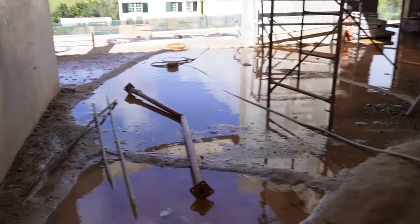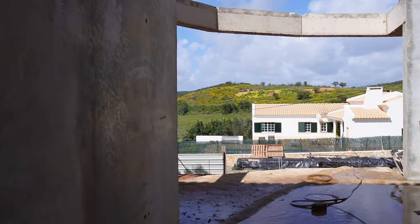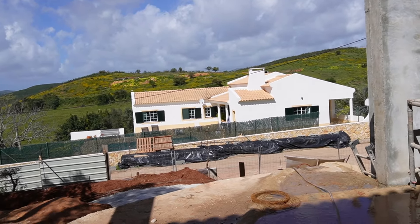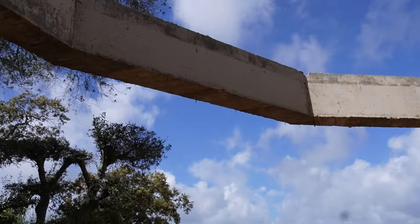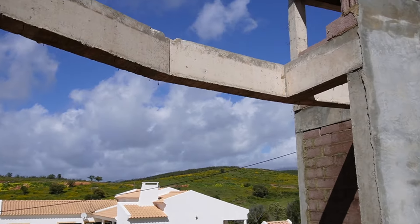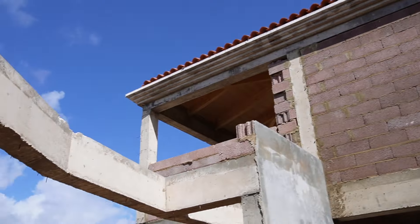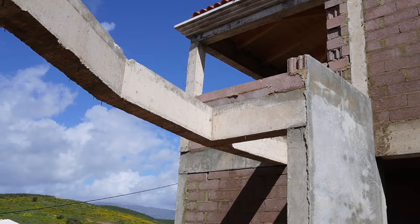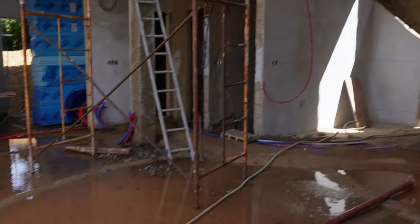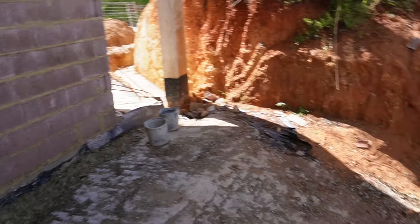They're going to have so much work to do with all this water everywhere. This big open area here is all going to be glassed in — there'll be about eight glass panels. Here's the structure and up above there's going to be a wooden structure very similar to the inside roof that I showed you before with the lovely wooden ceiling. And all of this will be glassed in and we'll have a nice big dining table here.